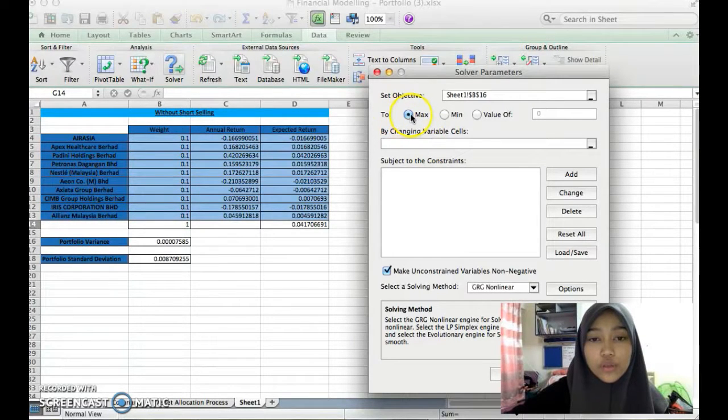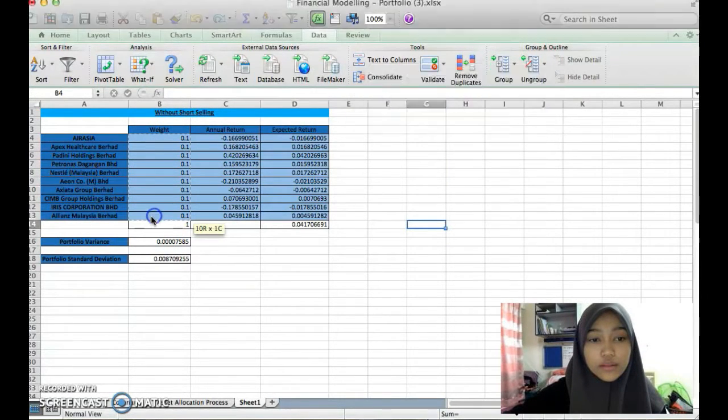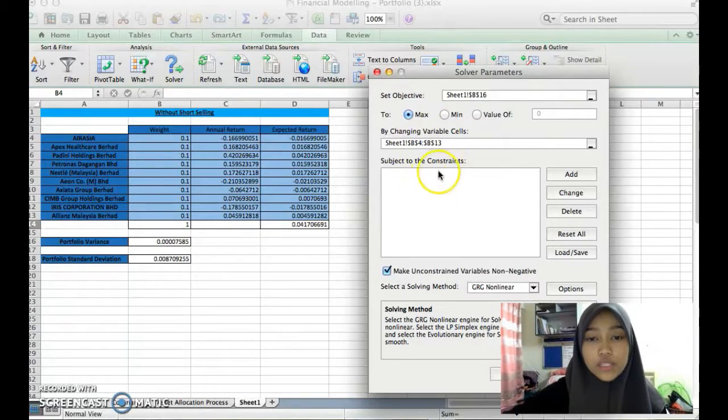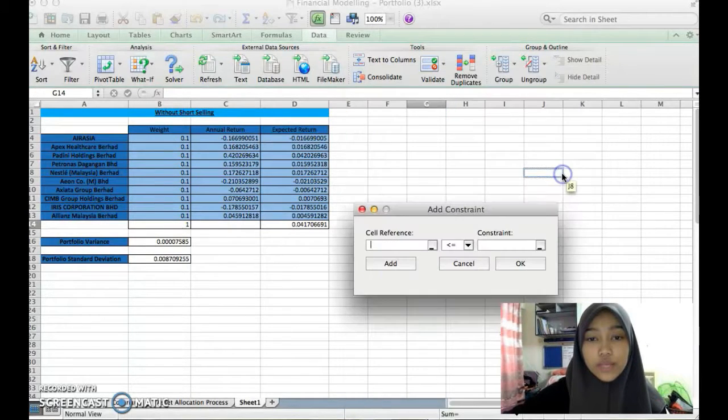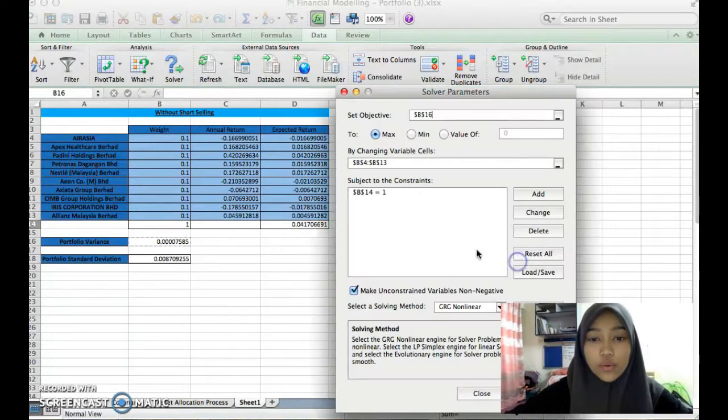Going to the next, for changing variable cells, we go to the weighted array weight. For the subject to constraints, we add the total weight here equal to 1 and click OK.